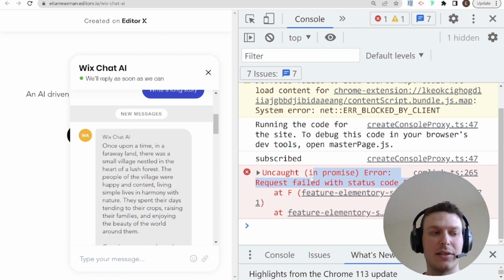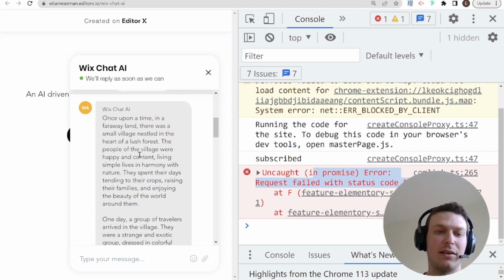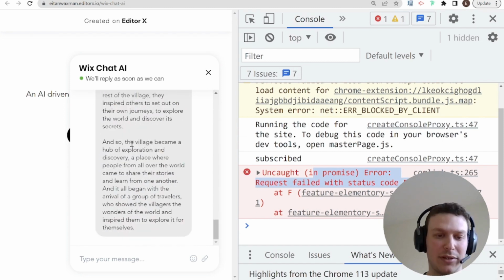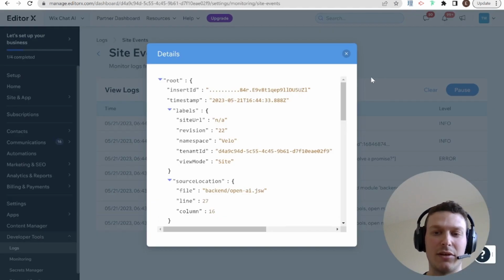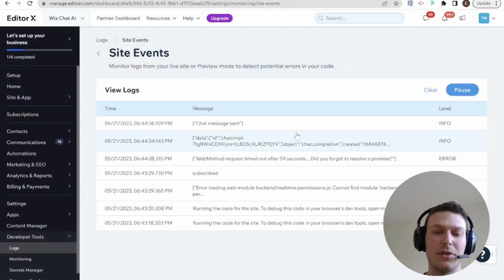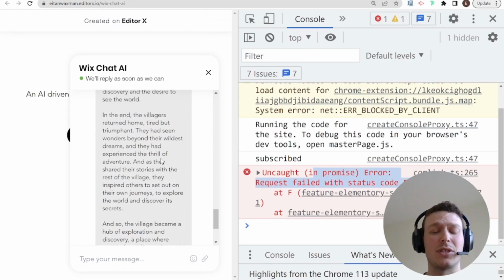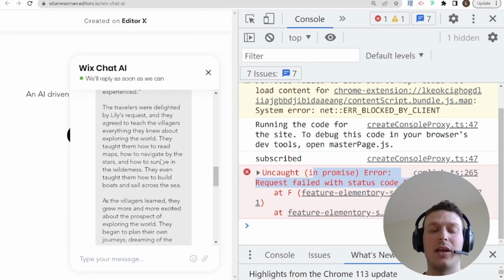So you're still going to get the error code. So don't be alarmed if you see the error code. What you need to do is just wait and see if after 30 seconds, 40 seconds, 1 minute, you get back the answer from OpenAI using Realtime. If you still don't get it back, or you're having some other errors here in the back end, then you'll have to deal with those. But those are unrelated. So I hope you found this video interesting. I hope it helps you solve the issues that you're having.